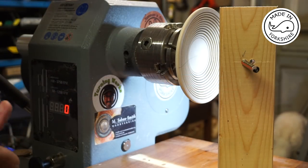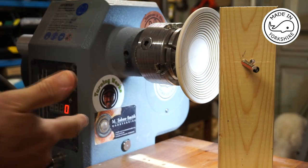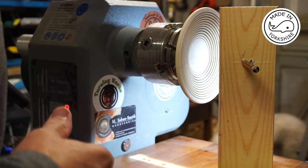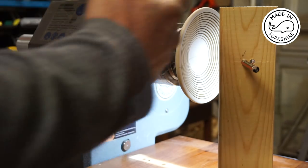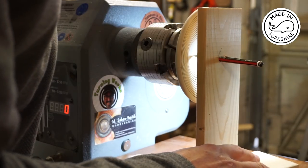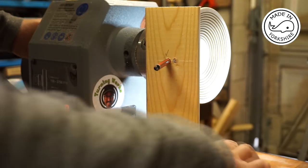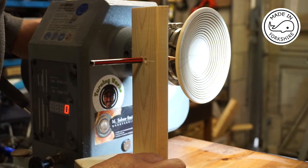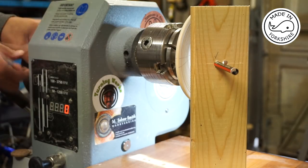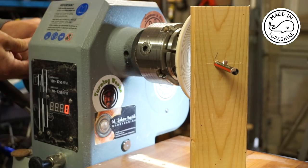So this lathe has got 36 indexing points, so that's every 10 degrees. What I'm going to do is to put marks on every 5 degrees. So first of all, I'll go around 36 times. And then I'll do a slight adjustment and then do it 36 times again. So I just mark. Mark. That's the next point.